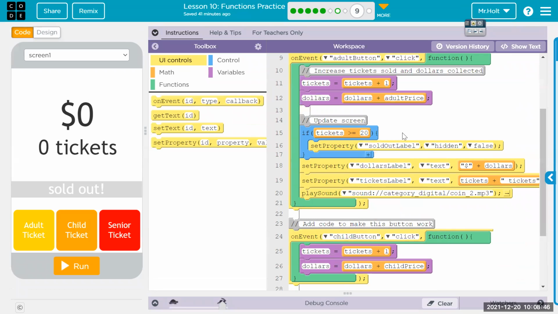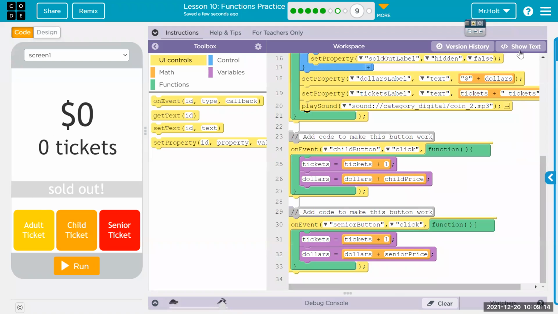And then we're going to have a function to simplify. All of this code is going to get called every time you click on any button: first checking for a game over or sold out situation, and then updating the text of the various other things.